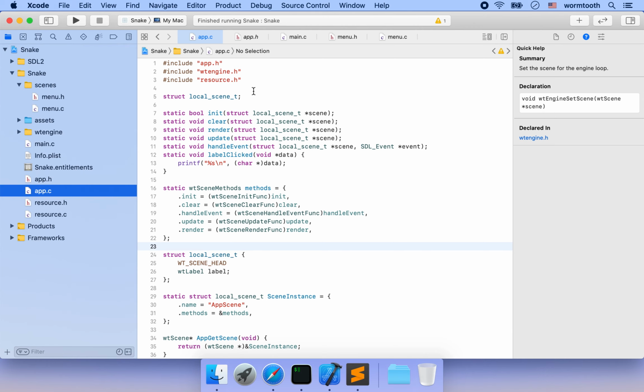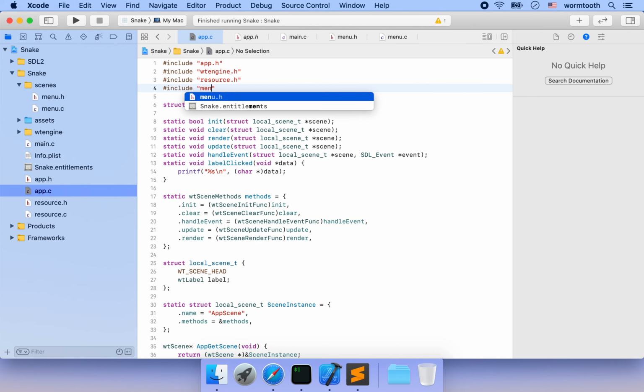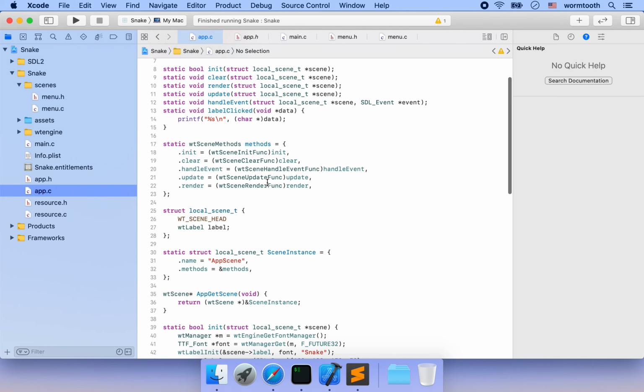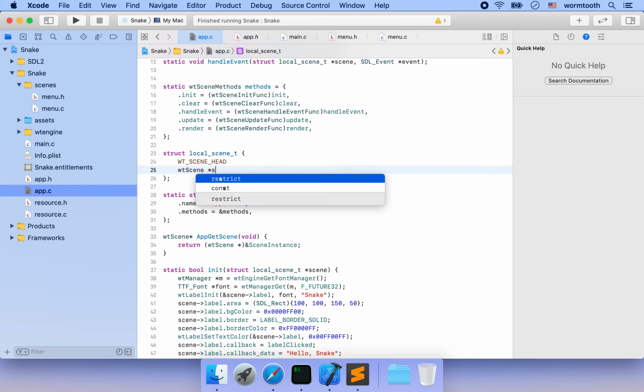So in here, I'm going to include our menu scene. And then I'm not going to need this one. So in here, I just need to have the one scene. Let's call it current.